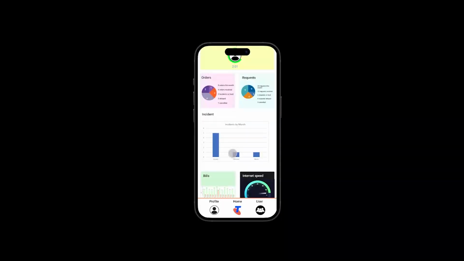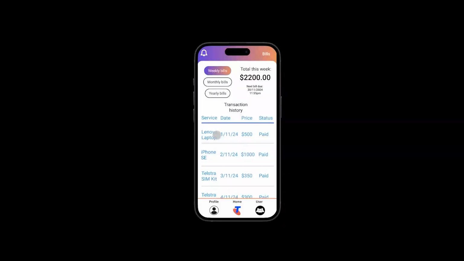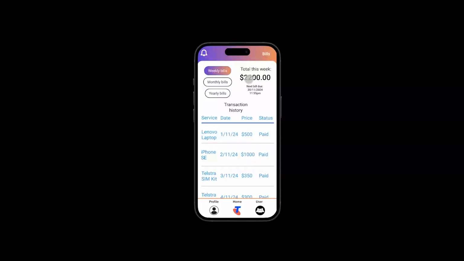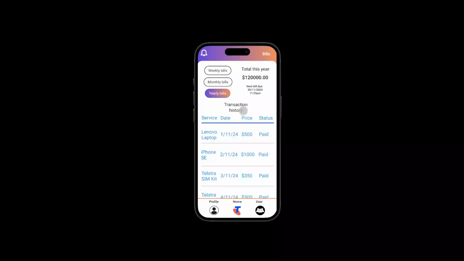So what we'll do now is we'll actually go to bills. As you can see, admittedly not very much has changed beyond a lot of the improvements from the home screen, like the new color palette and a title. But what I have added is the opportunity to toggle between weekly bills, monthly bills, and yearly bills. So as you can see, the total changes. It also shows, for example, the total for this month, like 10,000, the total for this week, 2,200, or yearly, like 120,000. That's basically the main changes made towards the bills, just a bit of extra information.